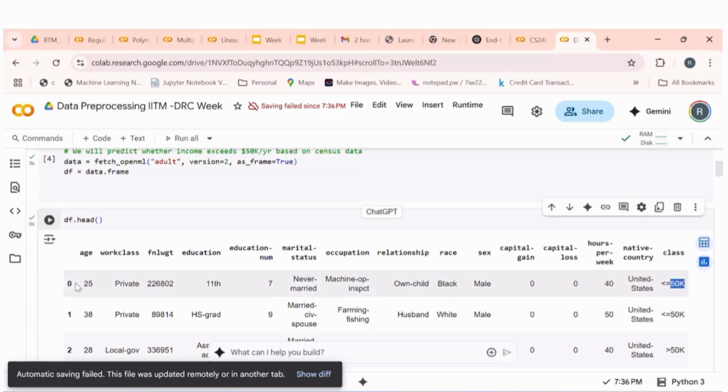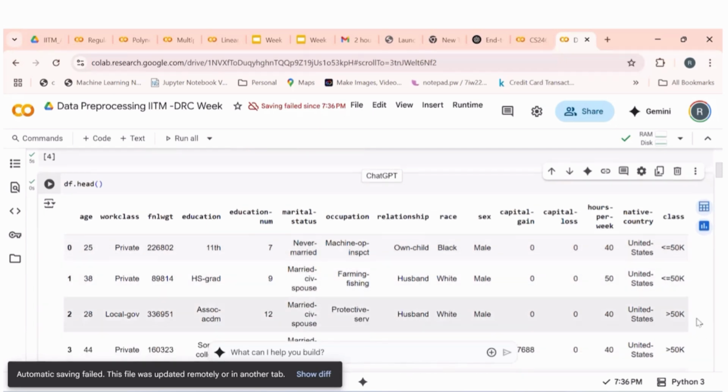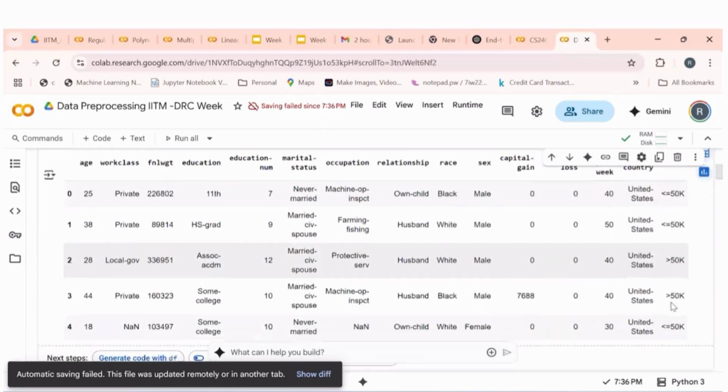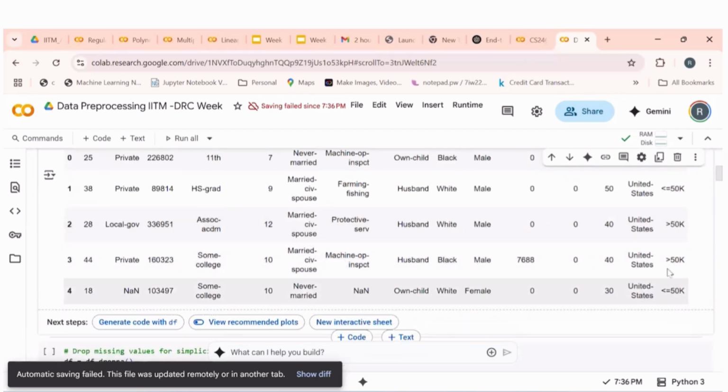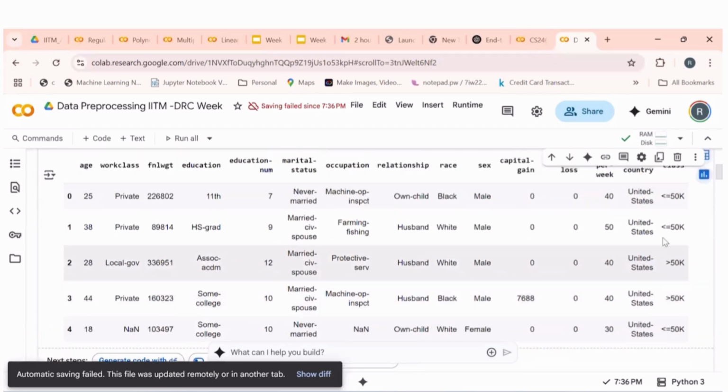This particular person, the 0th person, has income less than 50,000, while this one and this one have greater than 50,000. So there are two classes.